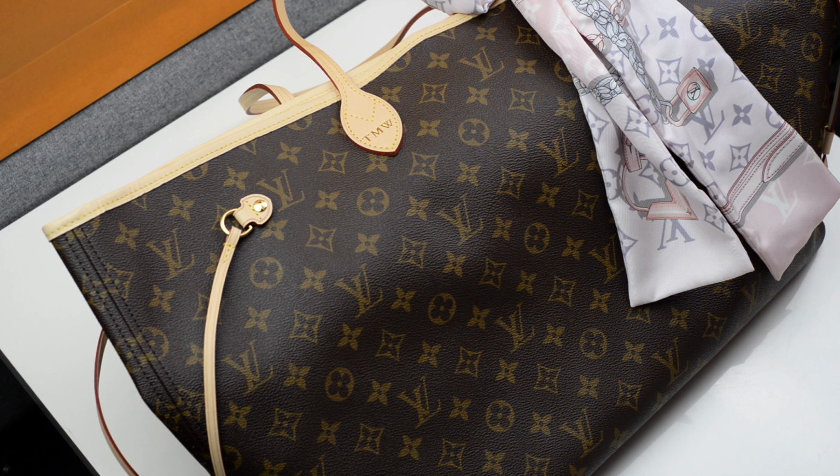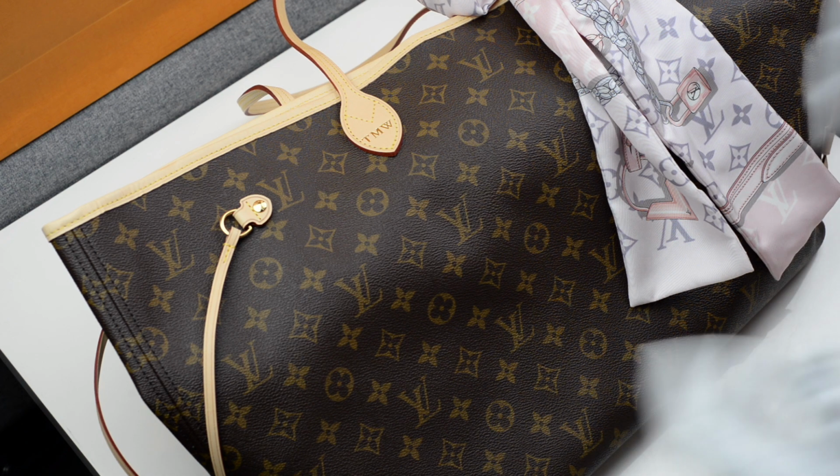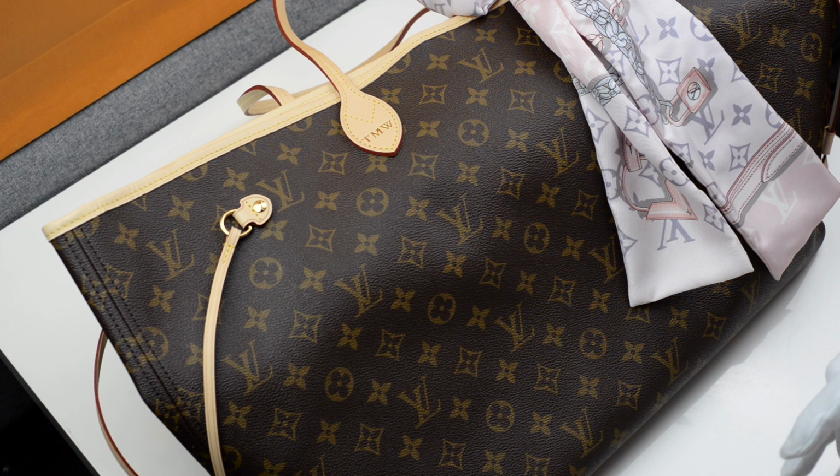Welcome back everyone. Today we've got a special review, which is my wife's 2 or 3 week old Neverfull bag from Louis Vuitton. This size here is the GM, which is classed more as a tote than it is a handbag. A little bit bigger, but I'll show you a little bit later on in the video how you can condense the bag to make it more of a shoulder carrying bag.